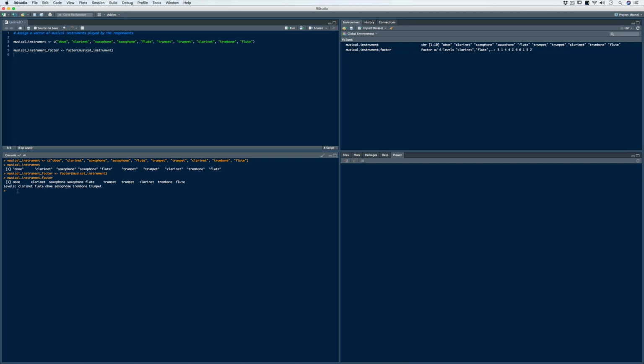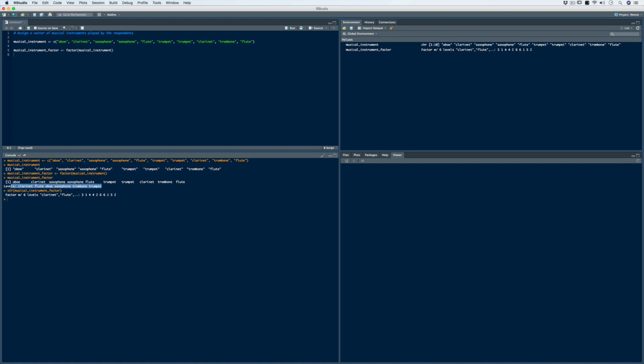In order to demonstrate this, what we can do is we can use the structure function in order to look at the actual structure of the new factor vector that we created. So the structure function is str, sometimes it's called the stir function. And for the argument, I can pass the new musical instrument factor vector. And here it reveals to us that it's a factor vector with 6 levels, clarinet, flute, etc. And then it gives us the actual integers that are coded to each of the categories.